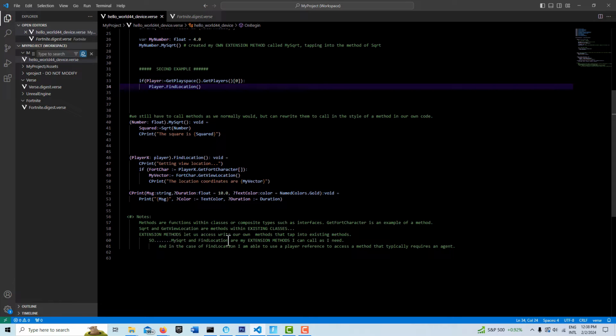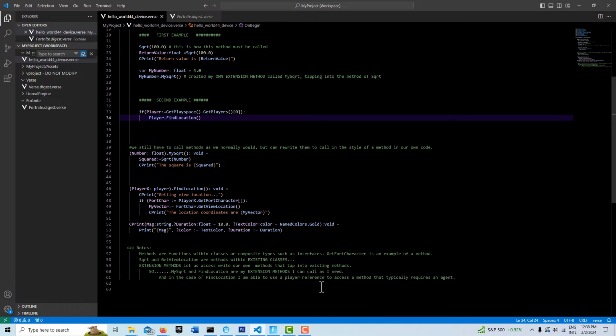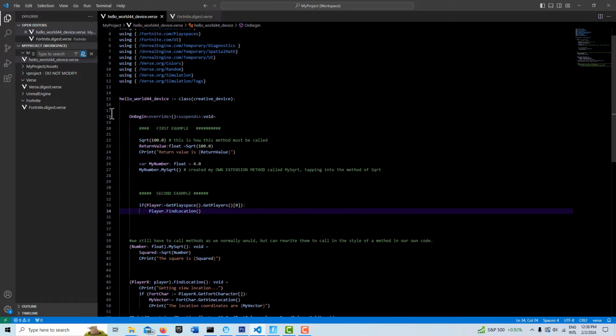Extension methods let us write our own methods that tap into existing methods. My square root and find location are extension methods that I wrote myself. In the case of find location, I'm able to use a player reference to access a method that typically requires an agent. So let's take a closer look at this.